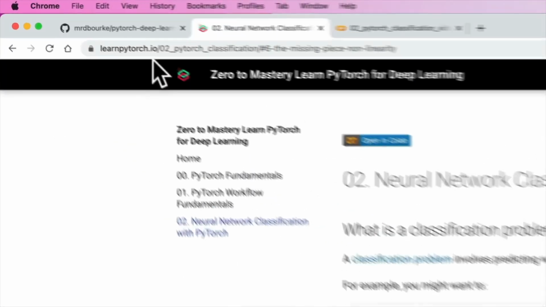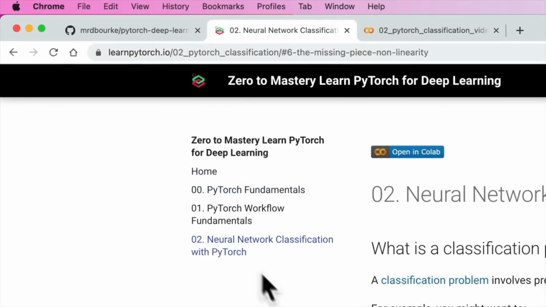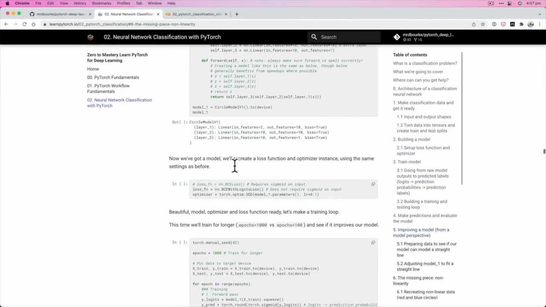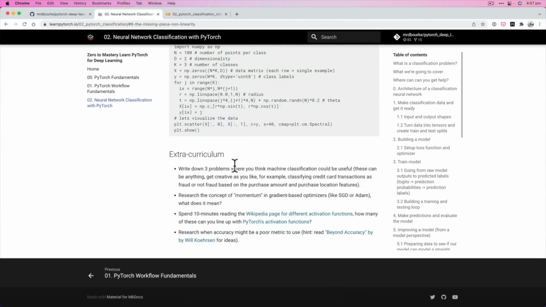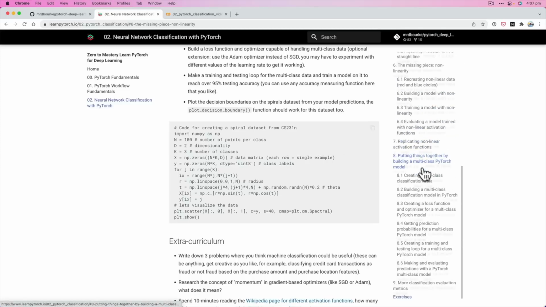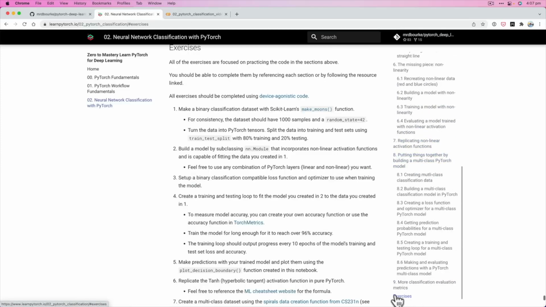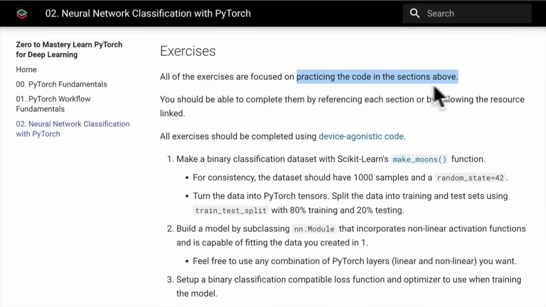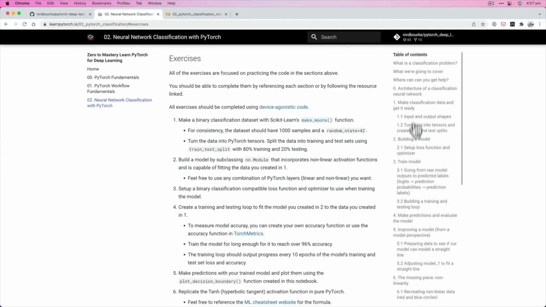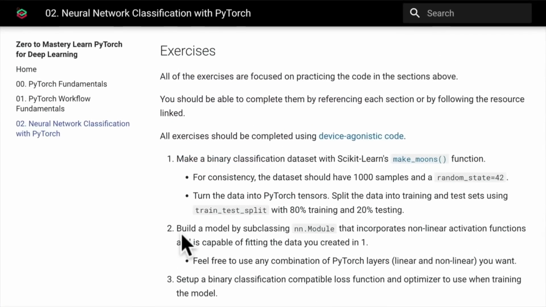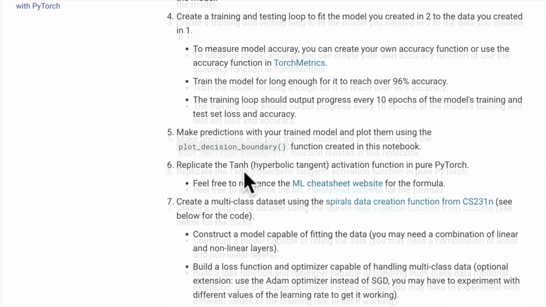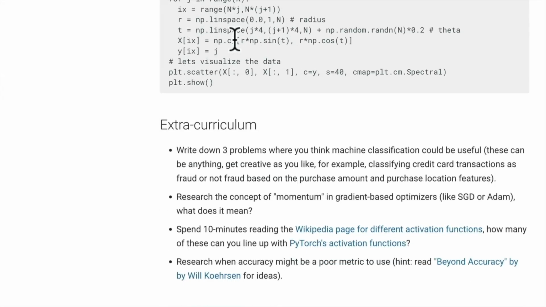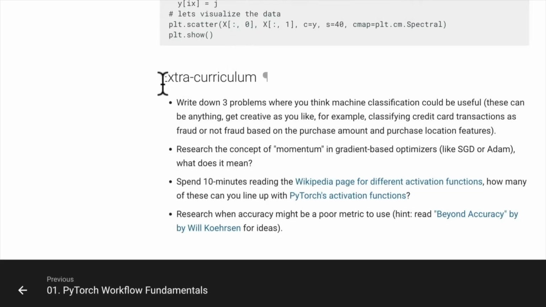Well, remember, on the learnpytorch.io book, for each one of these chapters, there's a section. Now, just have a look at how much we've covered. If I scroll, just keep scrolling, look at that. We've covered all of that in this module. That's a fair bit of stuff. But down the bottom of each one is an exercises section. So all exercises are focusing on practicing the code in the sections above. We've got number 1, 2, 3, 4, 5, 6, 7. Yeah, 7 exercises, nice, writing plenty of code. And then of course, extra curriculum.